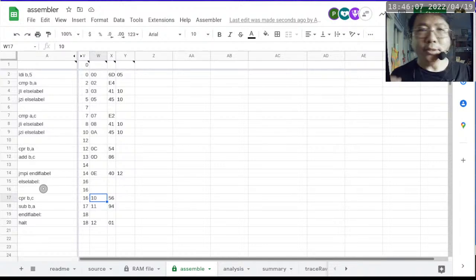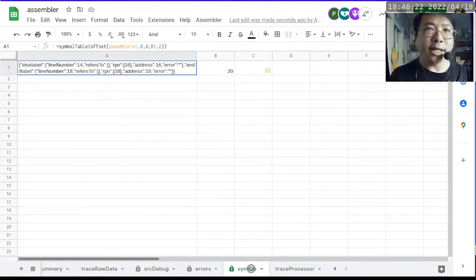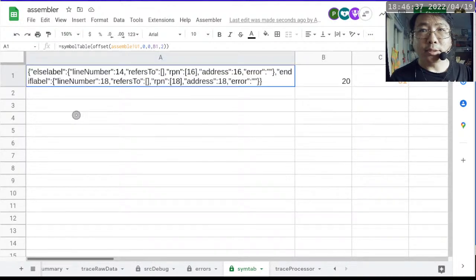Now if that is not enough to convince people, these are the values of the labels. You can always go to a kind of funky tab here called the Sim tab, which is the symbol table. For those of you who will be taking compiler classes, this is a symbol table. When you head out to this tab, it will show you the internal stuff that the assembler needs to track. Let me magnify this a little bit so that you guys can see better.